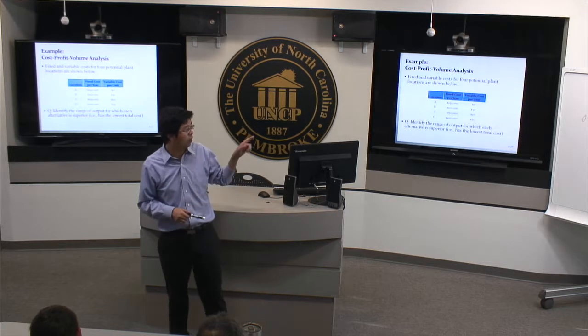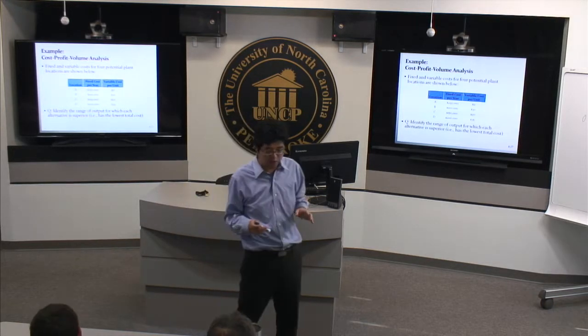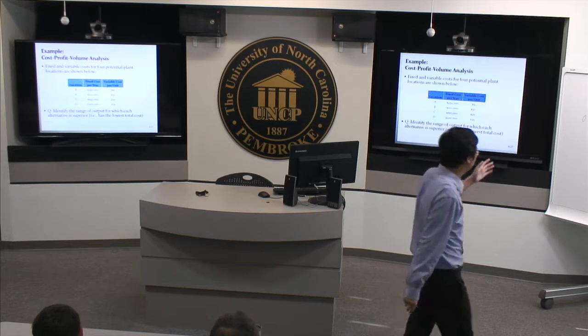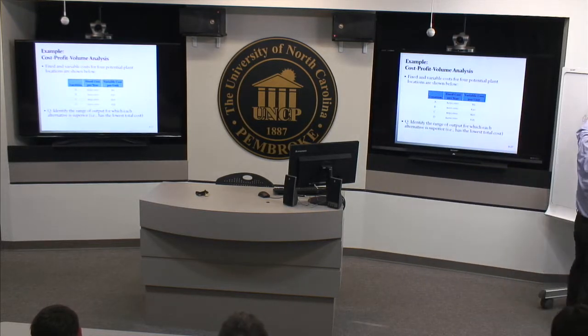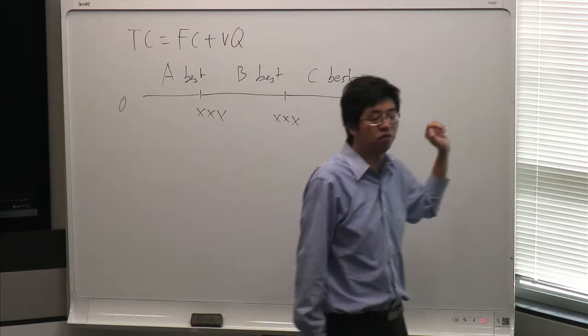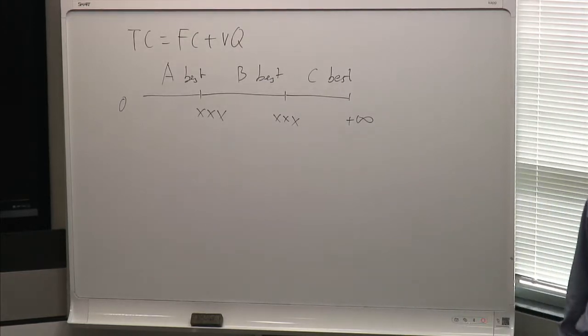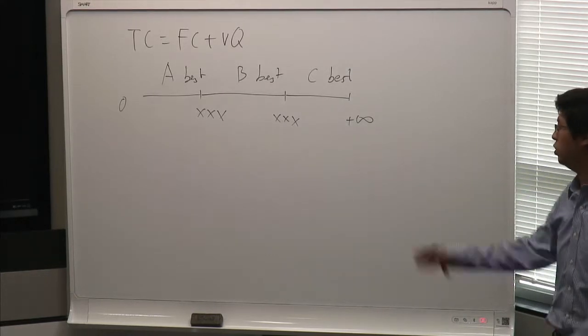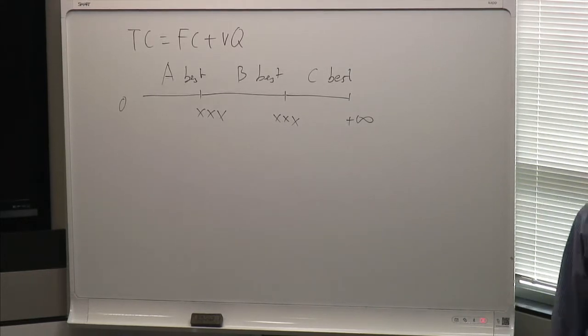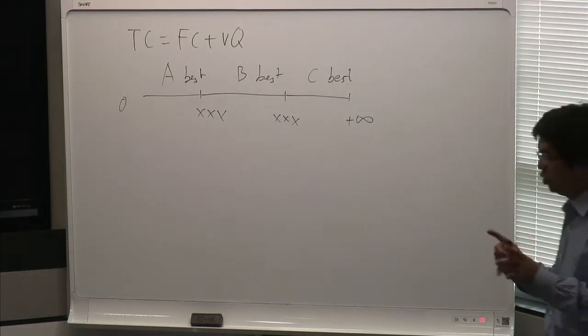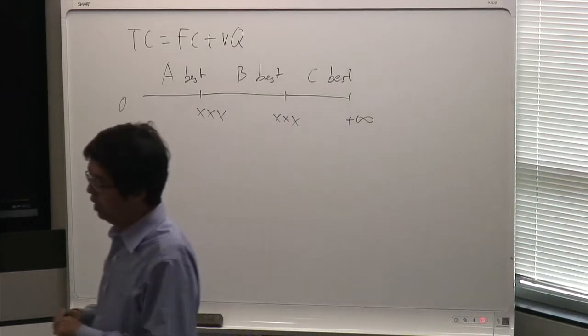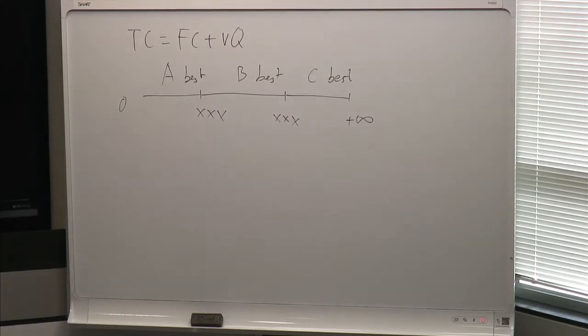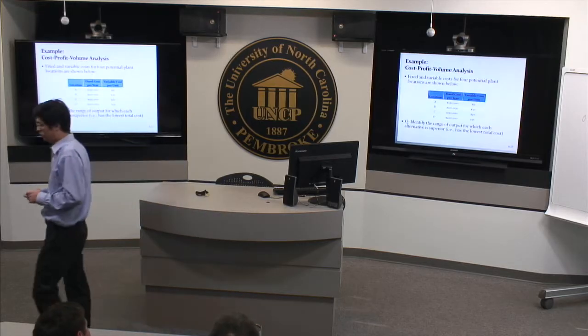First, you definitely want to plot the line. Even if it's not accurate, it gives you some basic idea. Plot the total cost for these 4 locations. Total cost is a function of Q. FC, you know that, fixed cost. V is also given for each location. The only variable is Q. So you plot the graph, the total cost line versus Q. And then it will give you a basic idea in which range which location is the best. And then the next step is the most challenging one, to calculate, to find the points.